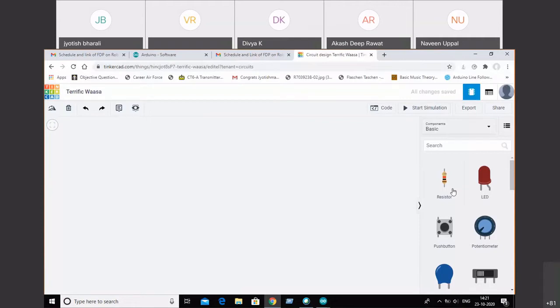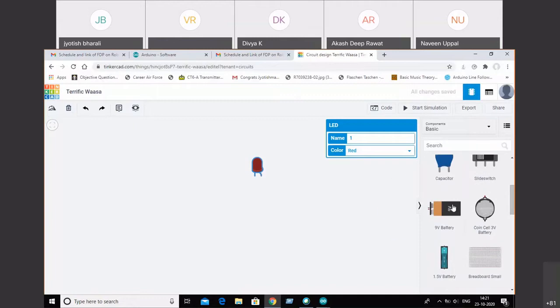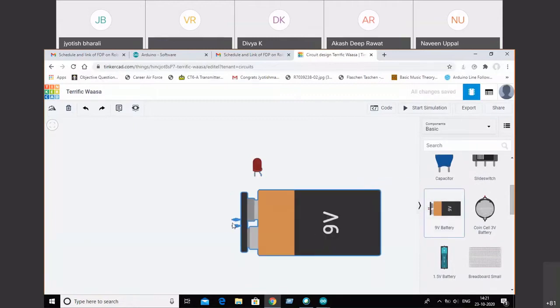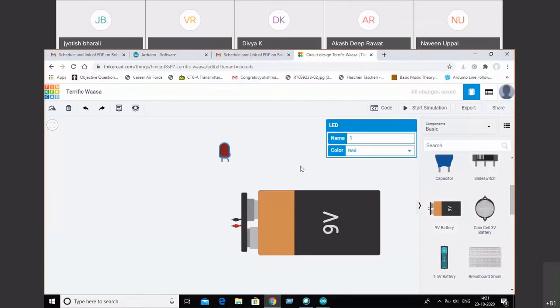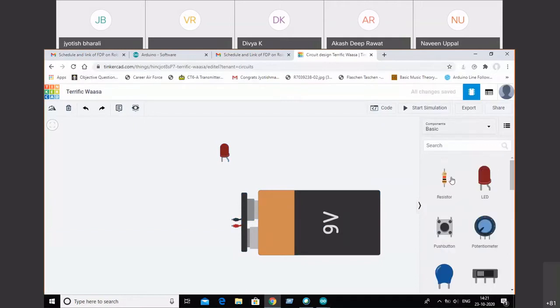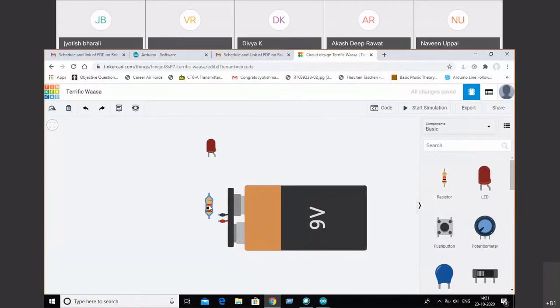Like I just showed you, you cannot connect an LED directly to a 9-volt battery, because 9 volts is too much for the LED. The only way you can connect it is by using a resistor in series, so that the resistor will drop some voltage across it. All right, so these are the fundamentals that should be clear before progressing with the Arduino portion. You need to be very clear yourself, and the students whom you are attempting to teach robotics must be clear with the electronics portion.